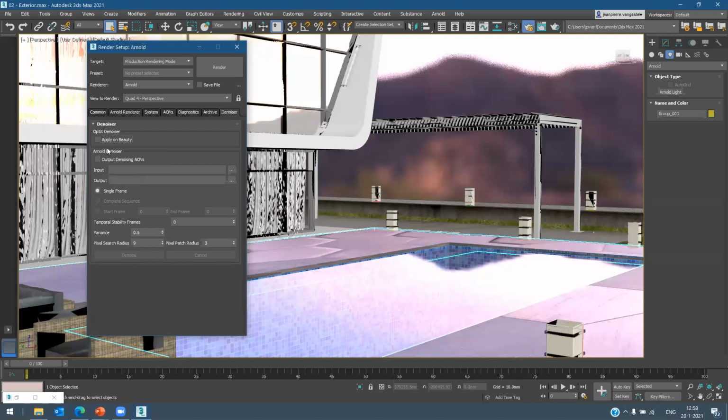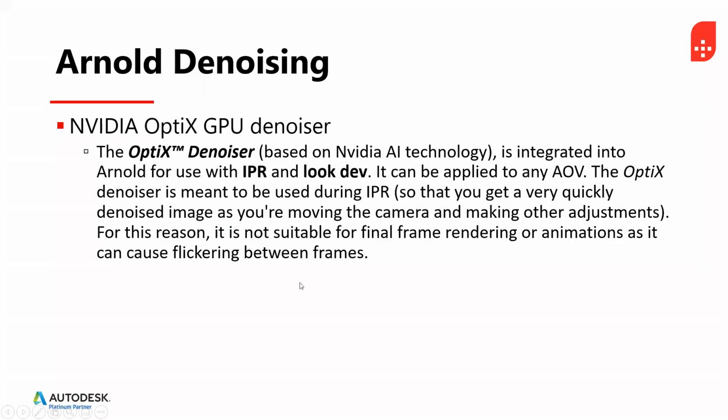And the other one, the CPU denoiser, is this one. That's the Arnold denoiser, where you have an input, that's your rendered image with a lot of noise, and you set an output image, then click denoise, and your noise will be gone. So literally, render time on super high resolution images, 3 minutes, 4 minutes maximum. And I'm talking 4K, 5K images. It doesn't need to take more than 3-4 minutes on super high quality if you have a decent GPU.